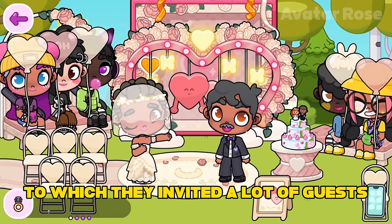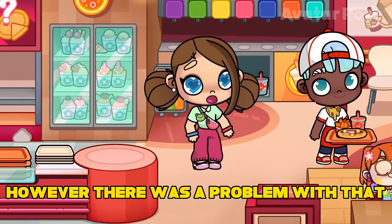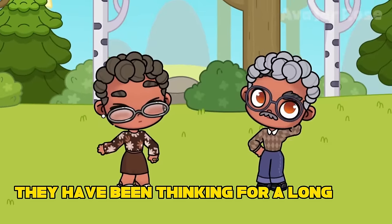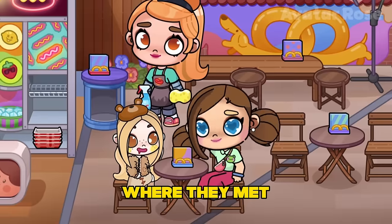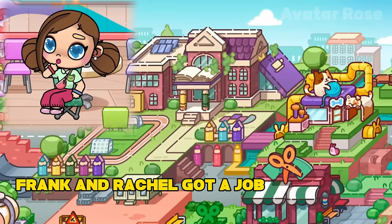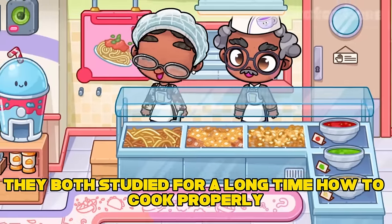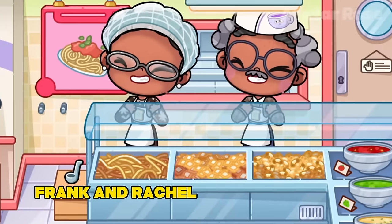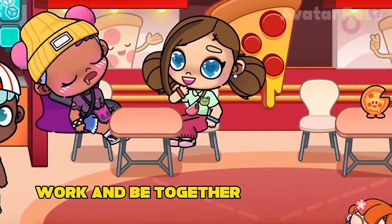When Frank and Rachel got older, they decided they wanted to work together. However, there was a problem — Frank couldn't play basketball at all, and Rachel couldn't play rock guitar. They had been thinking for a long time about where they could work together, and suddenly Rachel came up with a brilliant idea. She offered Frank a job where they met. Frank immediately agreed and was very happy with the idea. Frank and Rachel got a job in the same school cafeteria where they met many years ago. They both studied for a long time how to cook properly, and over time they began to cook the most delicious food in the dining room. Frank and Rachel were very happy that they could delight school children with delicious food every day and work together.